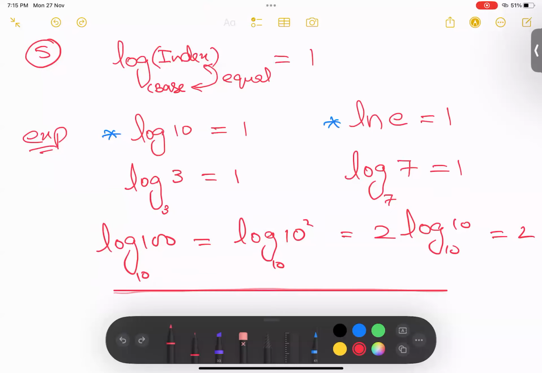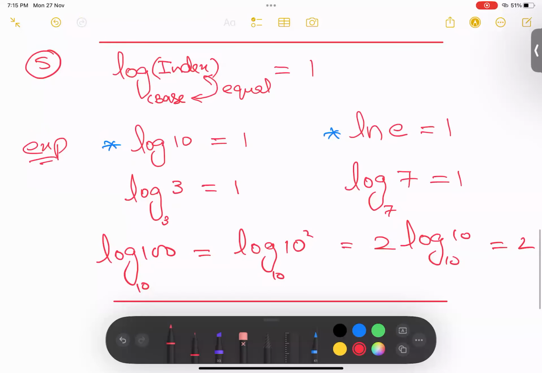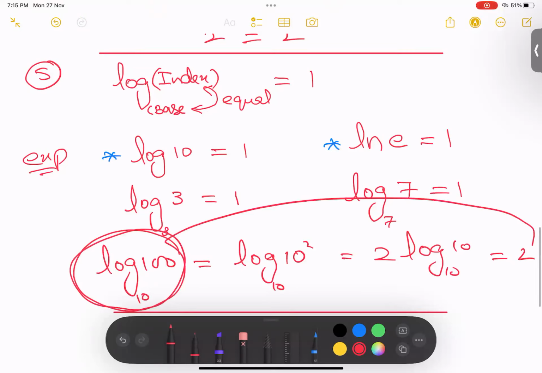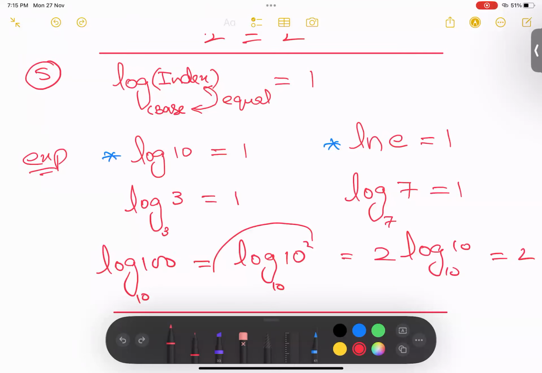And if you don't believe me, the best idea is to type in parallel with me. Please type this one and I give assurance, inshallah, you will get a 2. And I showed the full working, the full process, of how I got it. So let's go to the next property.